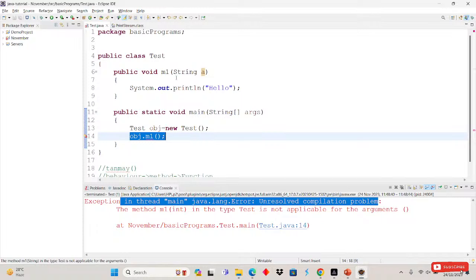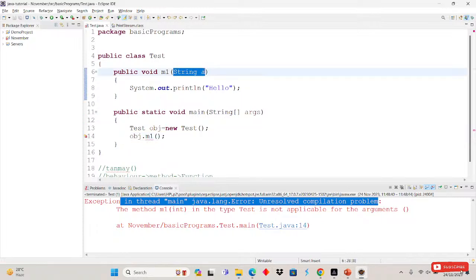So what we need to do here is pass whatever data types we have mentioned here, whatever variable we have declared here, the same type of value we have to pass from here. This time I'm passing a string value, so I'm simply writing here anything, "Sai". From here I'm passing the value, that is Sai. So what will it do? From here it will go to the JVM.